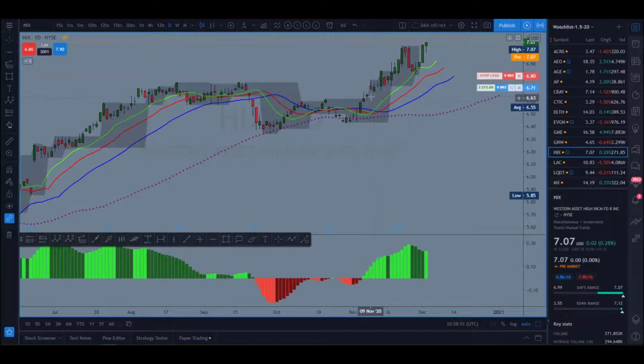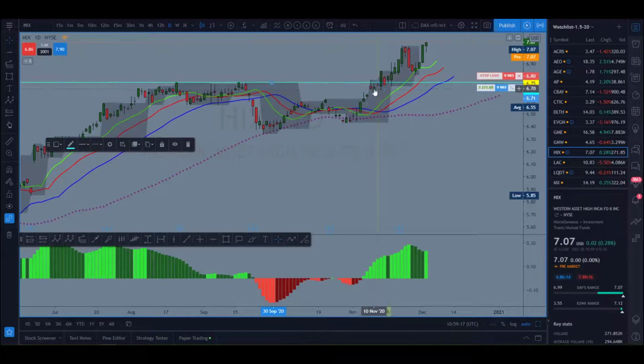I still have another 3,000, but I'm saving it because I'm not sure. And this is exactly what I did with this position: this level is not clear yet. It pulled back to it. I've added on some more, but I don't want to complete my position. I want to see the break of this level. It breaks it, then pulls back. I add on the rest of my position, and then it goes up.